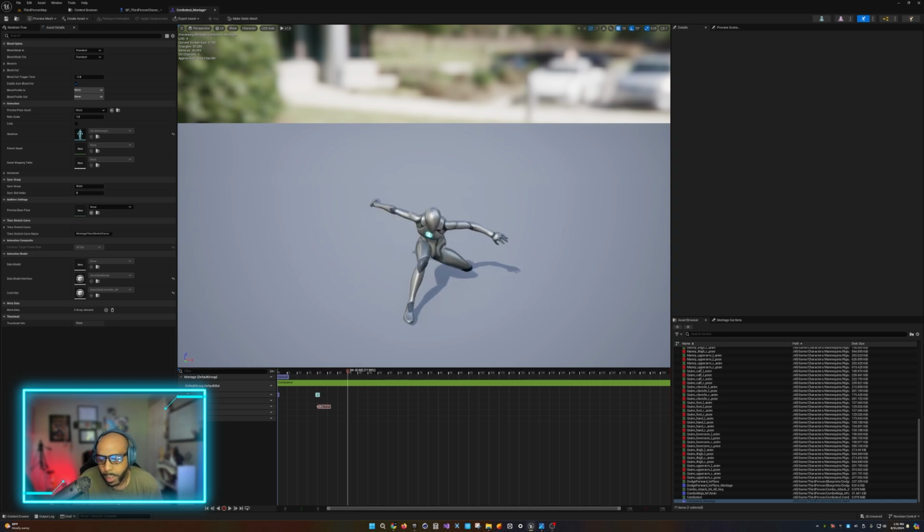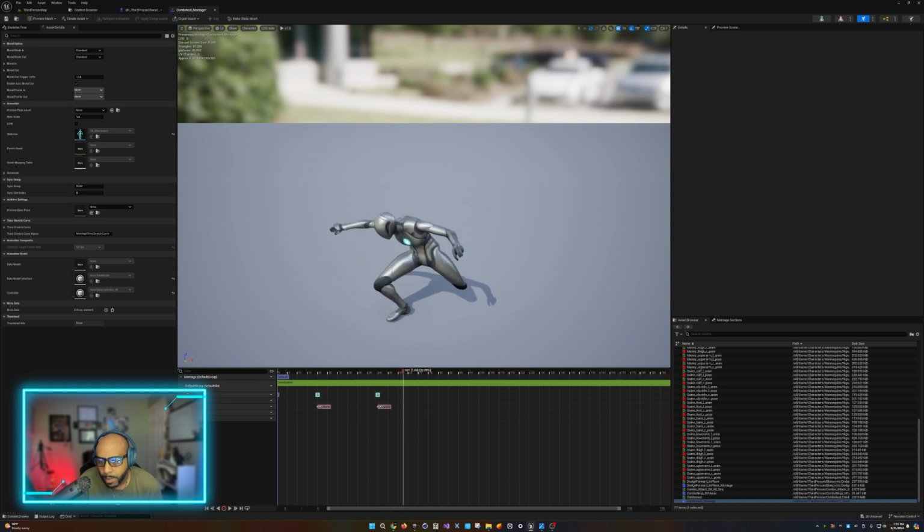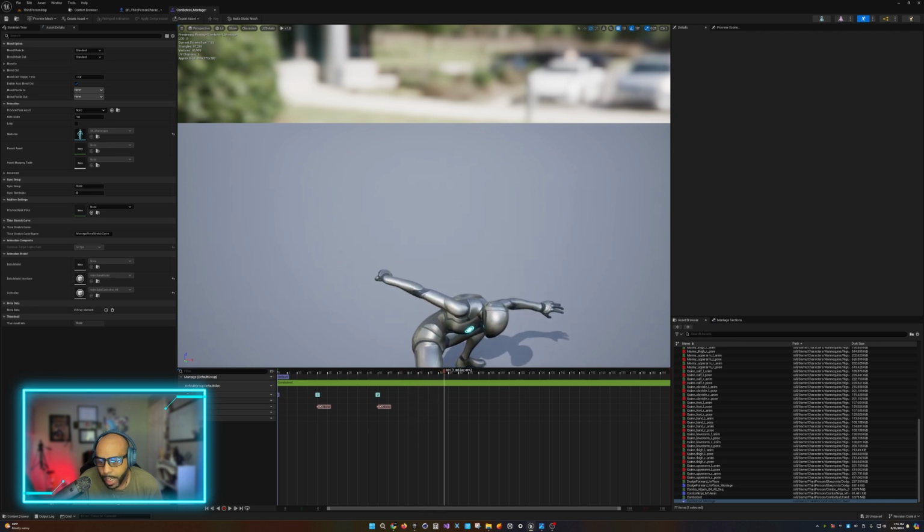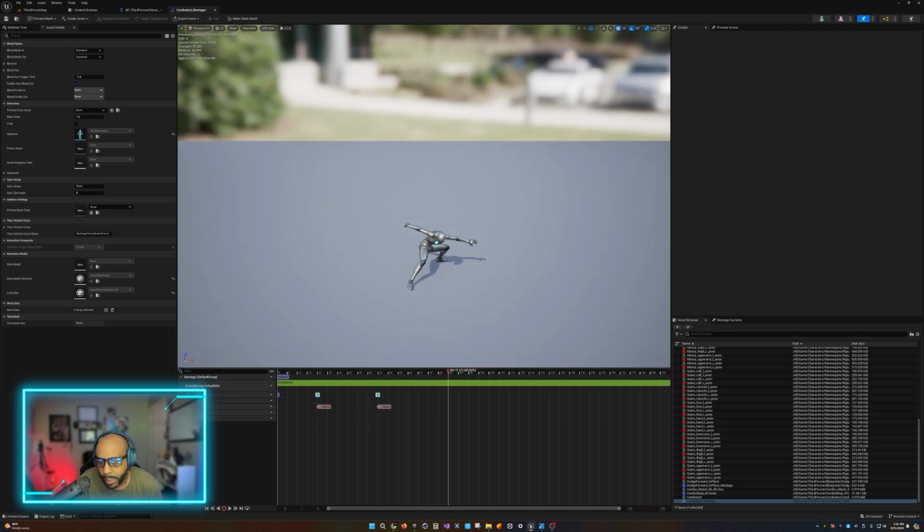Now we want to find where the animation stops again, which is going to be right here. So this is actually a double hit. So we have the first hit, then we have 1, 2, and then we can actually stop right here before the character goes back out again. And then we want to go back, and then we want to add another montage notify. Then we have this attack, that attack, and that attack.